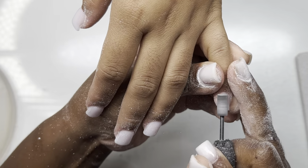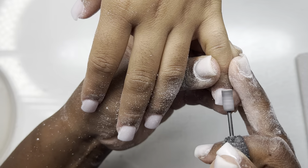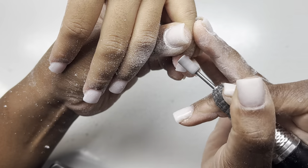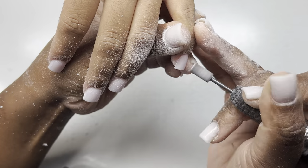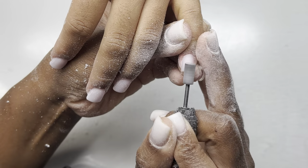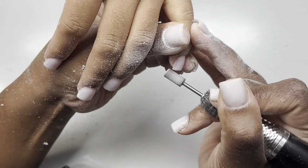Now going in with my fine carbide bit, I'm going to smooth the rest of the nail out and seal around the cuticle area. When doing this, my speed is, I want to say, an 8 to a 10. I know you guys are always asking me what my speed is on when doing this step. I really don't know. I honestly switch the speed from time to time. It's just whatever I'm comfortable with or how thick the nail is.